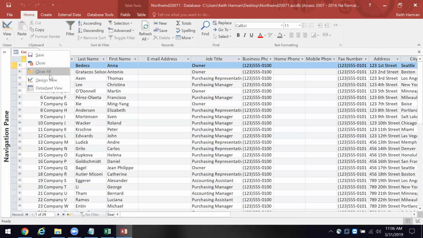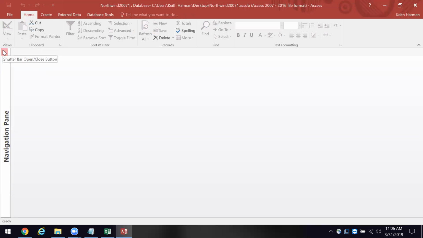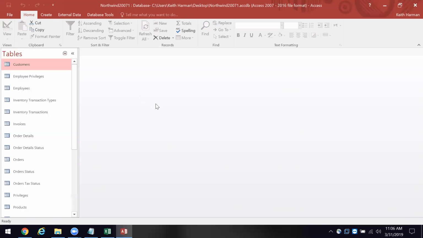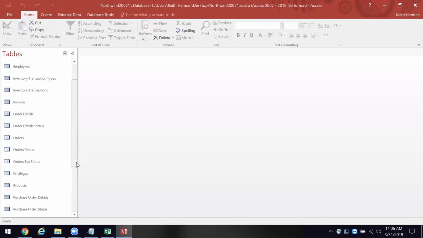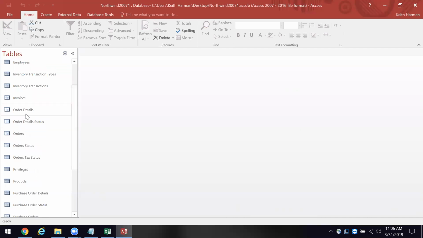I click on the tab. And we're going to close this. All right? Now we've taken a look at a table. And you can see we have customers, employees, inventory transaction types, invoices, order details. Now we move down to some things like the order details, and these are what we call fact tables. This up here, employer, is what you could call a variable or a dimension table. And then down here, you have what we call a fact table because it has facts.